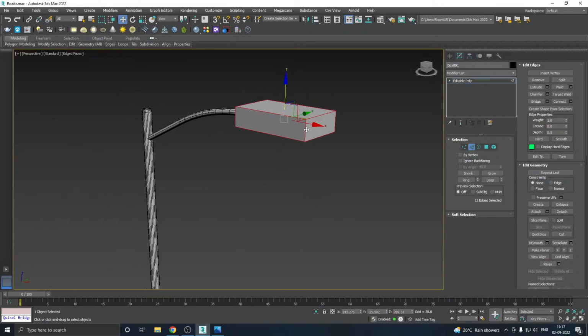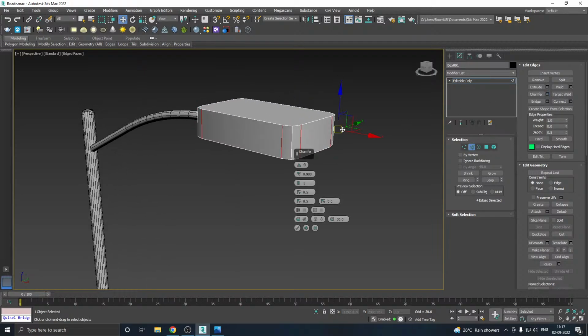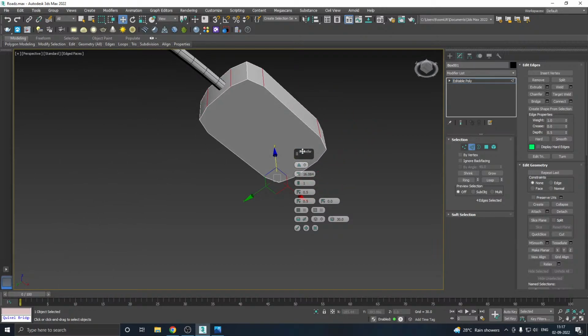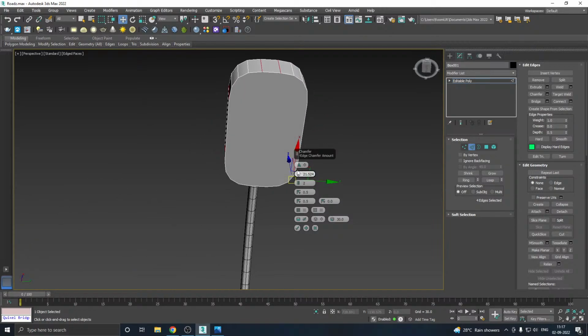I'm going to select all these edges from the sides so we can change the shape a little bit. Maybe we should add a few more segments.